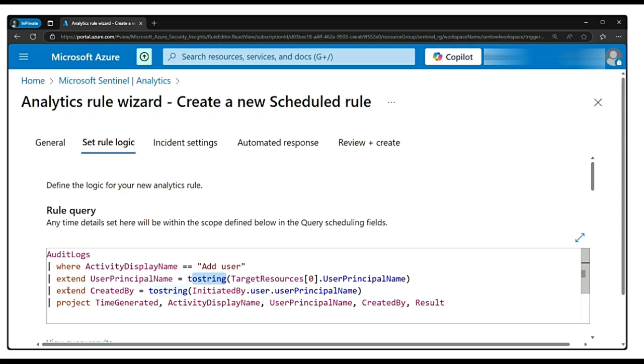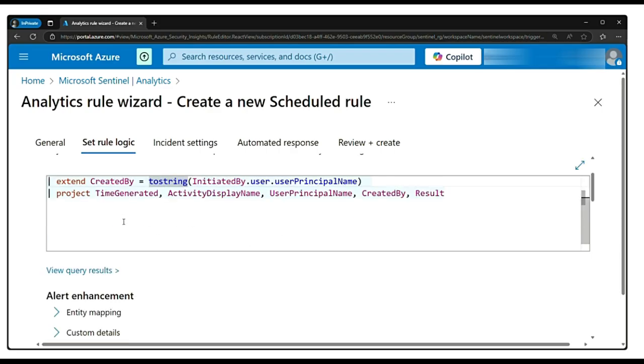And then extend CreatedBy, this extracts the username email of the person who performed the action. So this one is who got added, CreatedBy is the person who performed the action. InitiatedBy user principal name holds the initiator's UPN email address, and tostring ensures it is treated as a string.